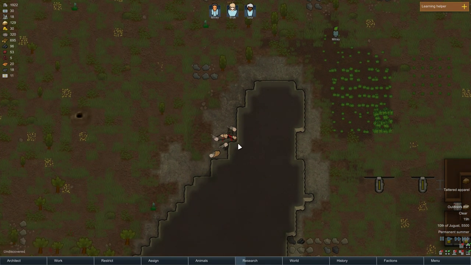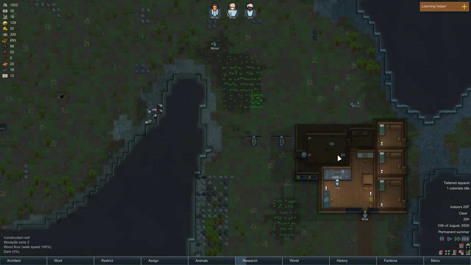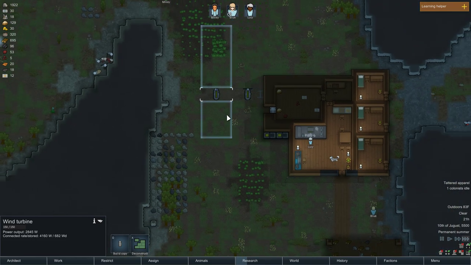I wish there was a way to get rid of these easier, but I don't really know any good ways. We should have a huge influx of food for the freezer. I'm really looking forward to that. These things are going full piping. 3,000 watts. Wow, that's a lot. They can really do a lot when they're full.